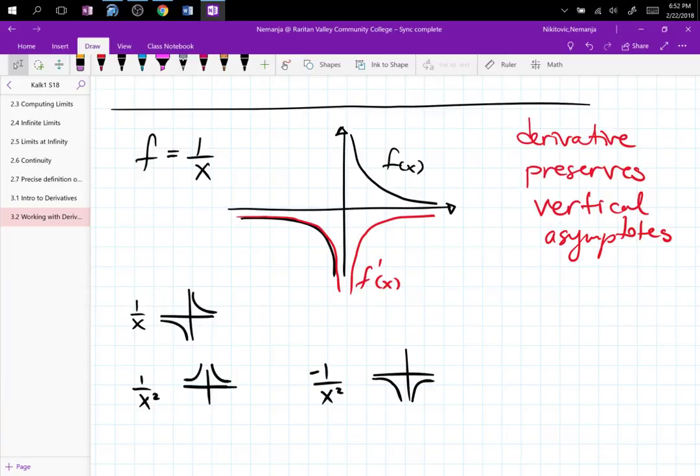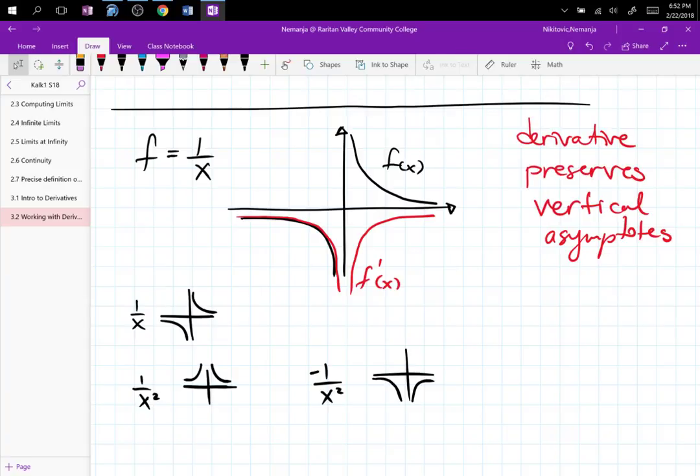So all of the concepts now kind of link over here. The black part of the line over here is 1 over x, and you have another one over here. They're both decreasing, expecting the derivative to be negative, which is below the x-axis. The derivative has to follow the same vertical asymptote as the original function. The original function had the vertical asymptote at x equals 0, so the derivative has a vertical asymptote at x equals 0. So it should be natural that these have to sync in this way.